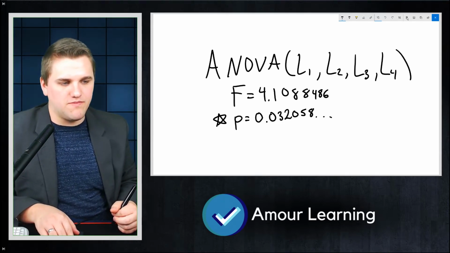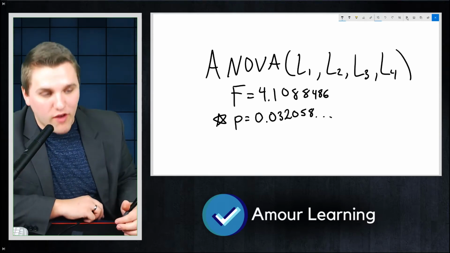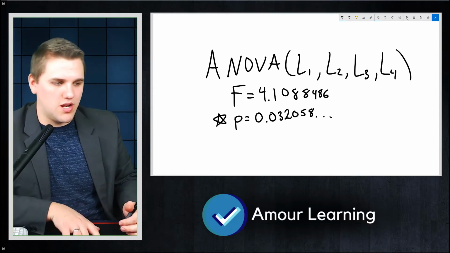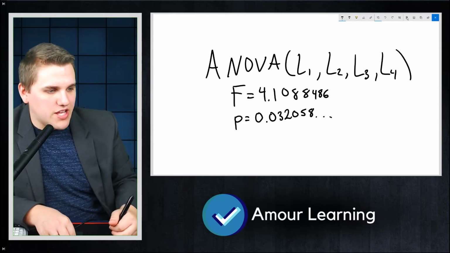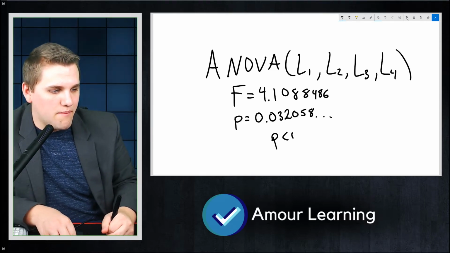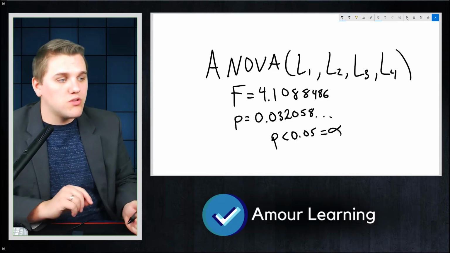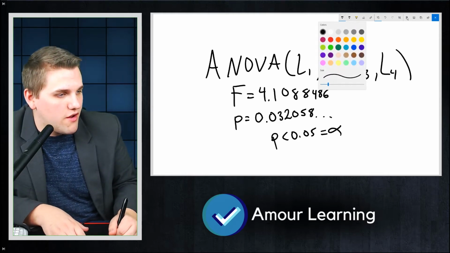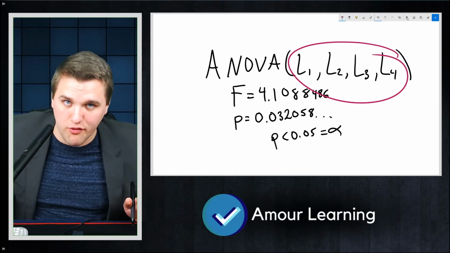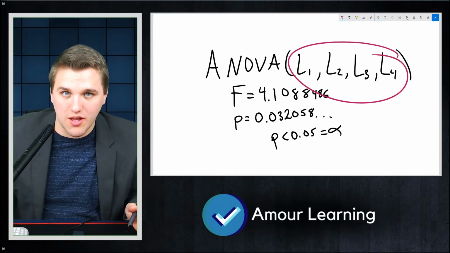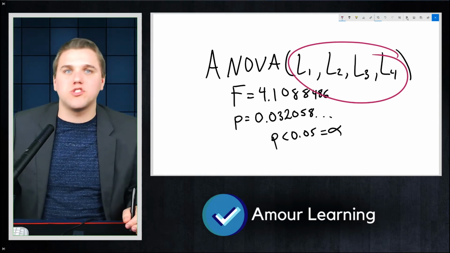The f-value is kind of like how we typically record the t-value or the z-value. The f-value, the f-ratio, is frequently used and important. And the higher the f-ratio, the smaller the p-value. Now, this p-value is less than 0.05, which is typically what we choose for alpha, meaning that those 4 lists that we created have a clear distinction between the 4. They're not all the same groups, meaning that my teaching methodology did influence the results.